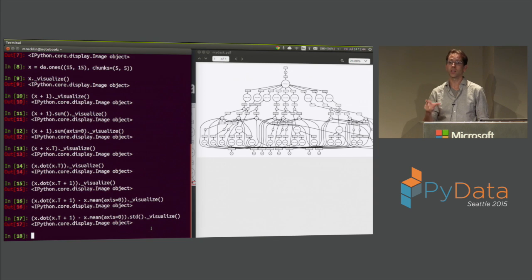The Dask Array code is effectively a lot of little recipes that write down these graphs. And dask.sum involves lots of little NumPy sums. Dask.mean involves both some NumPy sums and some counts in there. And dask.standard deviation looks a little bit stranger. Dask.dot involves lots of NumPy dots. So yes, that's something that is inside the Dask Array library. That's what the Dask Array library brings to the table.